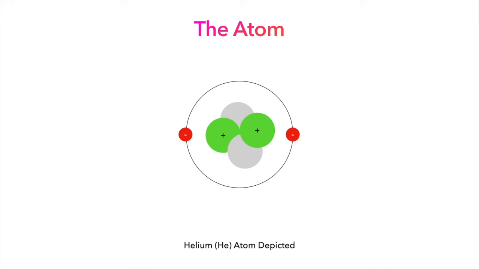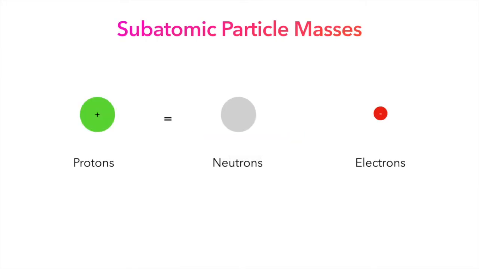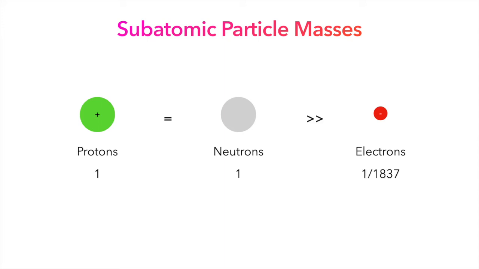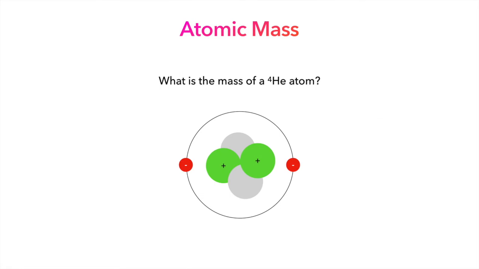You may be wondering why in my diagrams, electrons are so much smaller than protons and neutrons. Protons and neutrons have roughly the same mass. We arbitrarily define this as a mass of 1. Electrons are much smaller, even smaller than depicted on my screen. They have a mass of about 1/1800th of a nucleon and are absolutely tiny, but carry a whole lot of negative charge. This distinction is important when calculating atomic mass, that is, the mass of a single atom.